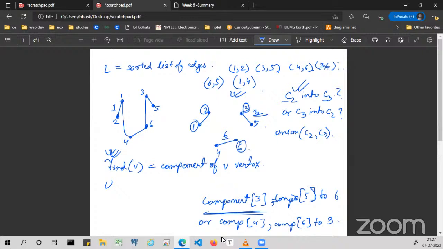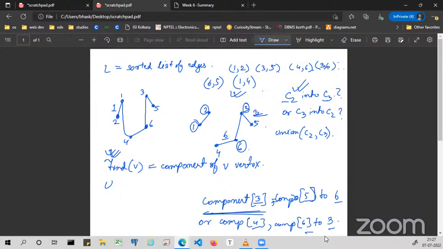I am joining the 3, 6 edge. When I am doing that join, which vertices should I change the component value of? Should I change 3 and 5 to 6, or should I change 4 and 6 to 3? You would take that call by checking the size of each component. So, a very simple idea.